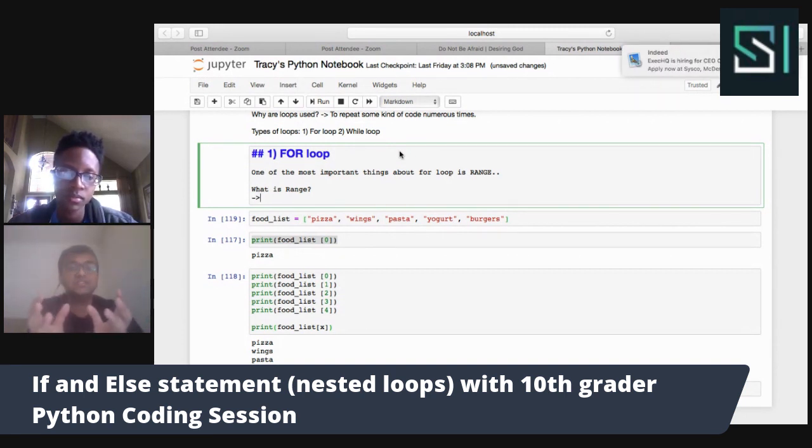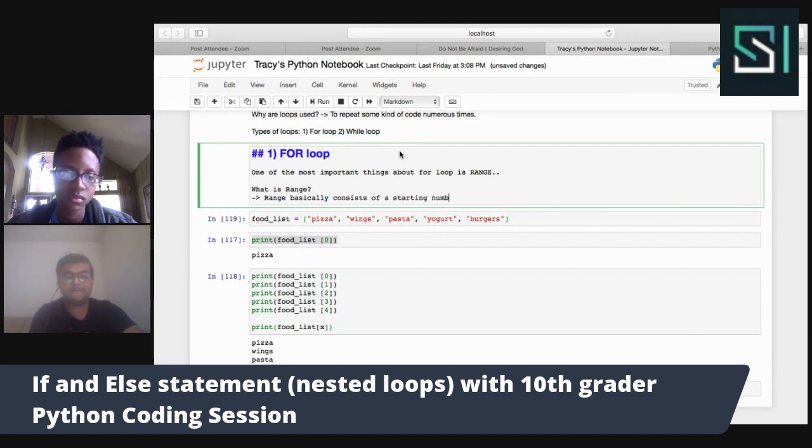So a range basically consists of a starting number and an ending number. So a range is a starting number and ending number that we pass to the for loop so that it knows that it has to start from this number and execute the code till it reaches the ending number.